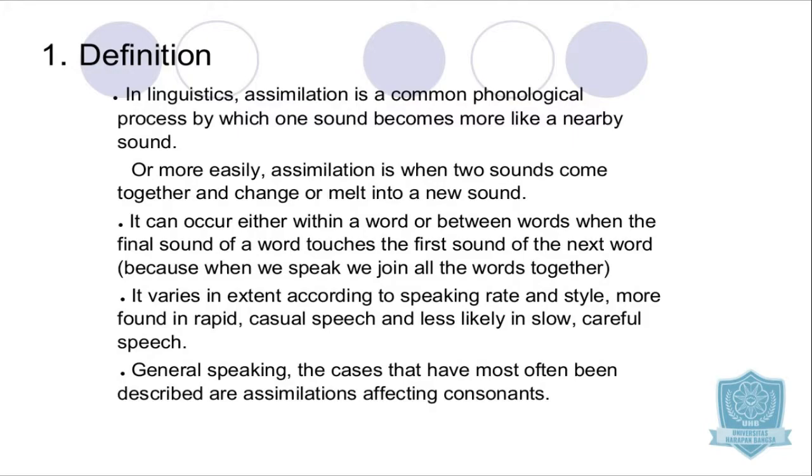I repeat, assimilation can occur either within a word or between words, when the final sound of a word touches the first sound of the next word. It can be because when we speak, actually we join all the words together. Assimilation itself varies in extent according to speaking rate and style, more common in rapid, casual speech, and less likely in slow, careful speech. Generally speaking, the cases most often described are assimilation affecting consonants.